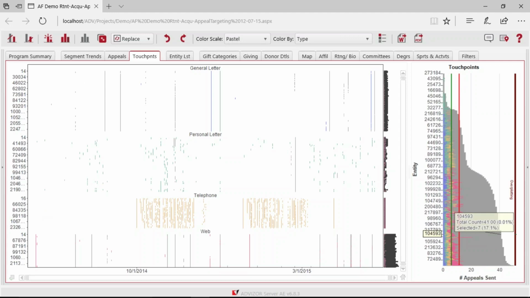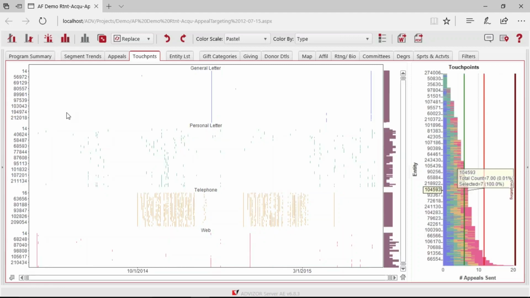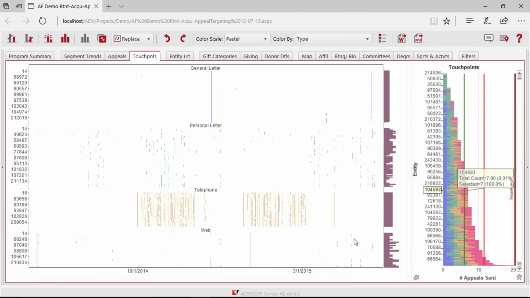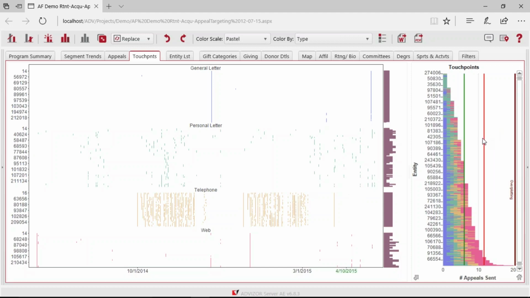And I can sort of see time-wise through the year. Just drop it on this group. Get rid of all the rest of the data here. So across the year, here's the effective appeals. It looks like I start out at the beginning of the year over here with some web thing. Then I got some personalized letters, which are probably those class things. I got the phone calls going in the fall. I take a break in the winter. I do a general letter. There's a lot of stuff going on here with my effective appeals, but it looks like of my non-donors, some of them I'm getting up towards the top, but a lot of them I'm just not touching enough.